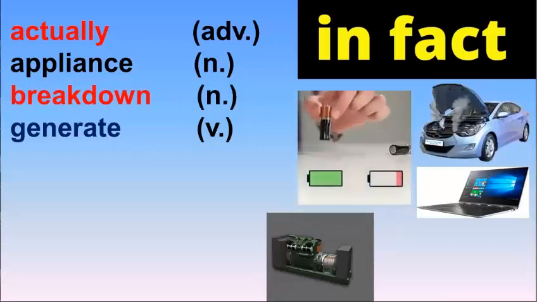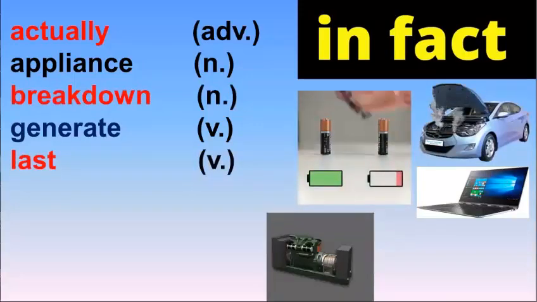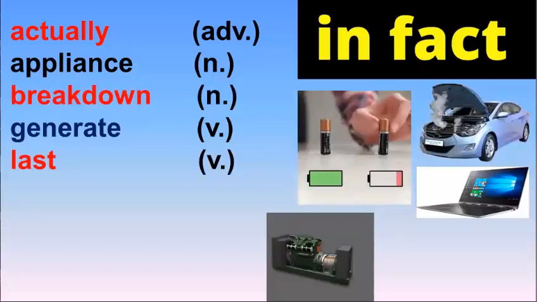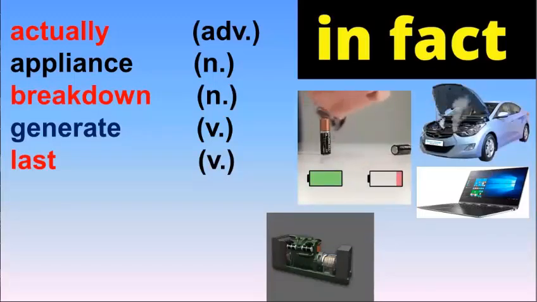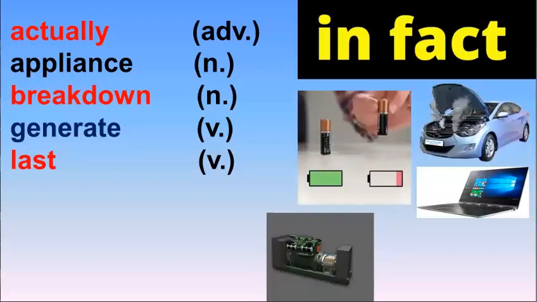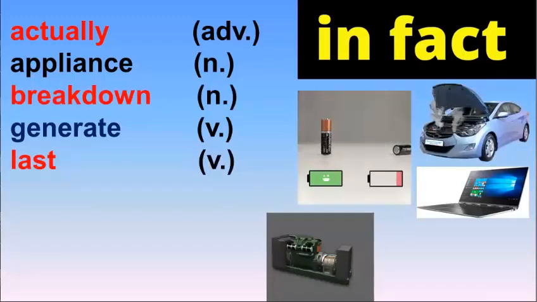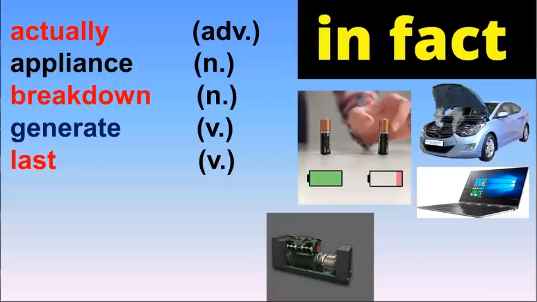Next, if your battery lasts for a long time, it means it takes a long time working. So the meaning of last means to continue working for a long time. You can say our lesson lasts for 1 hour. You can say winter lasts for 3 months. You can say the match lasts for 90 minutes, and so on. So last means to continue on time. We are talking about the duration of something. It means last.